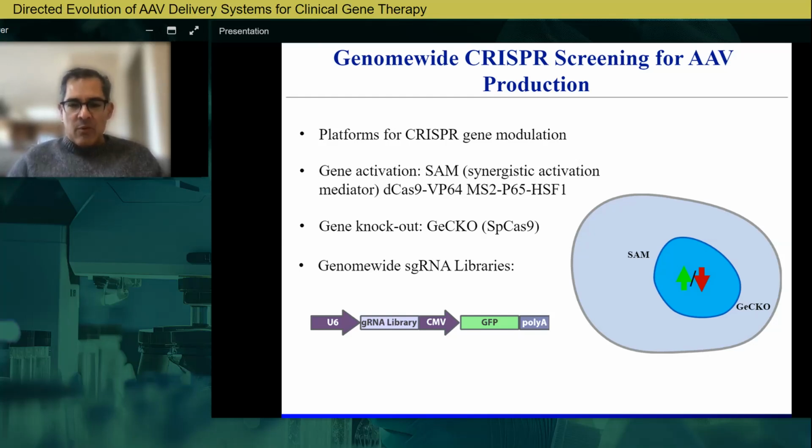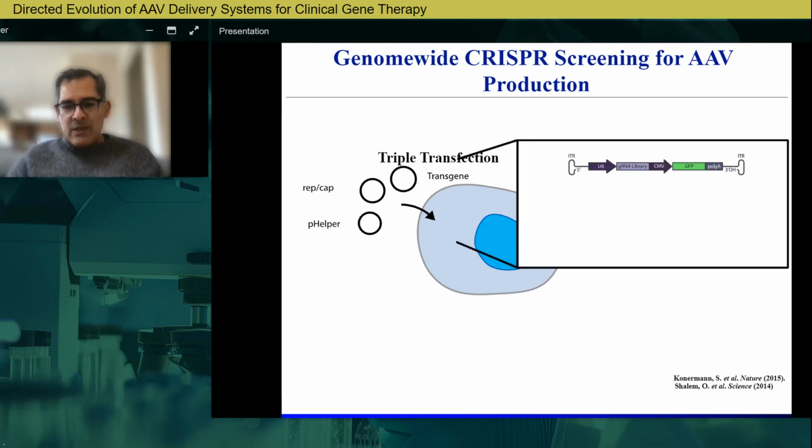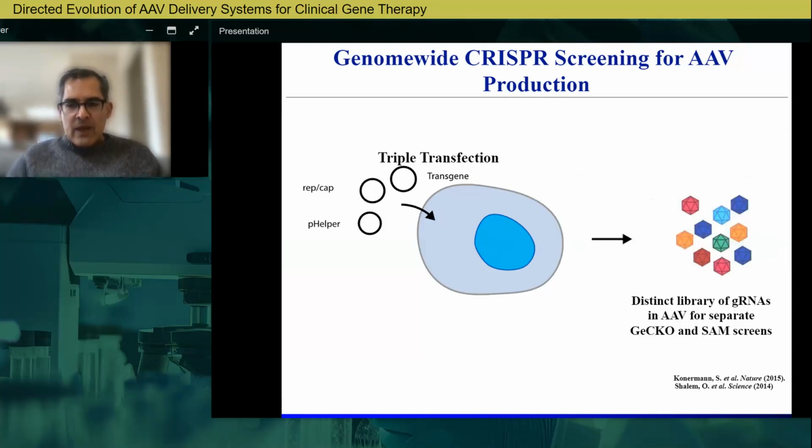So you can have a library of guide RNAs, which will direct this machinery to, in principle, any gene in the human genome. So what we did was we took those guide RNA libraries and put them inside of an AAV genome. So specifically, the transcriptional activation machinery guide RNA library had around 70,000 variants, or 3 genes targeting each of 23,000 genes within the human genome. And we packaged this library into AAV.